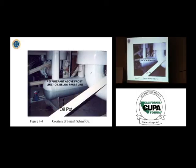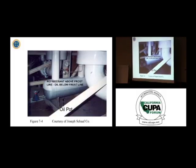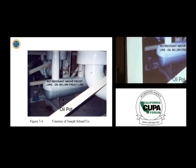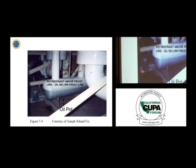Oil pots are very nice to have because it gives you a way to manage. What you're looking at here is where there isn't ammonia, there is not frost, there's something else. Here it's the oil, so it tells you how much oil is here so that it can be drained. And in this photograph we've got the valve. We don't have that self-closing ball valve downstream because the utility people carried the ball valve with them, and they would put it on, then drain the oil, and move on to the next. You notice it does have the plug.